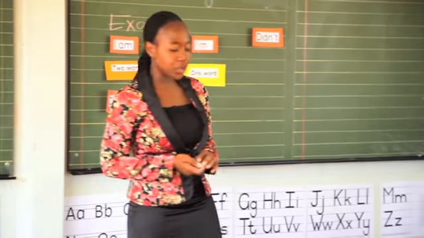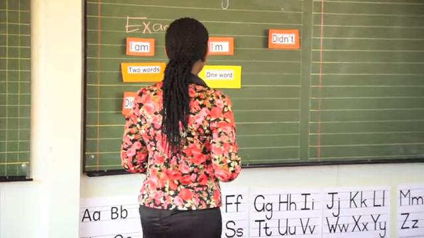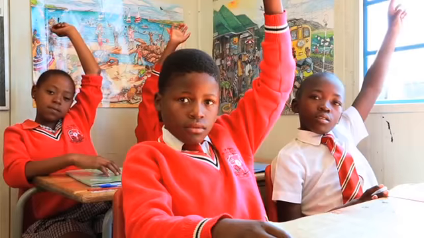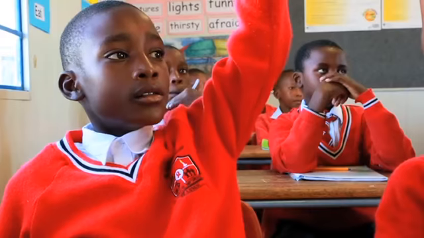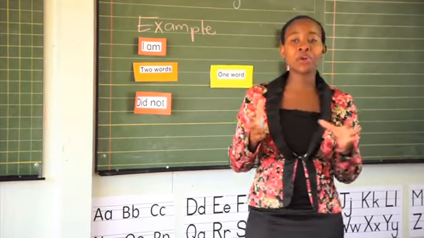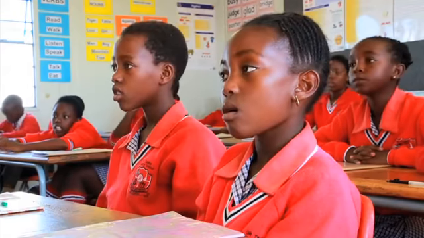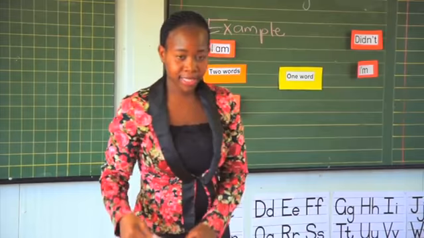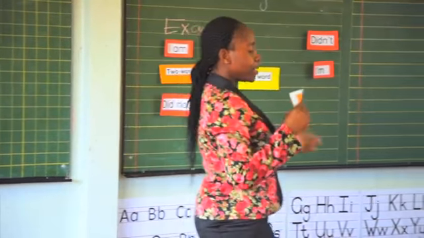Now I also want us to look at the word I'm. Somebody tell me which one now has been removed. Yes? A. Correct. A has been removed. Now do you understand how the contraction works? When 2 words are combined, we remove other letters. Do you understand? Yes. Somebody read here for me.